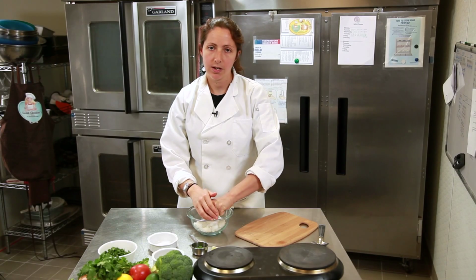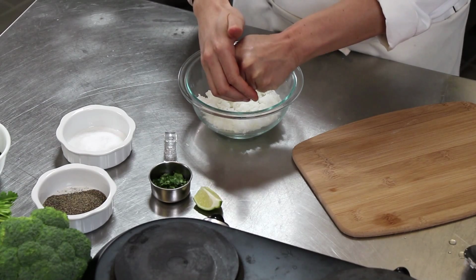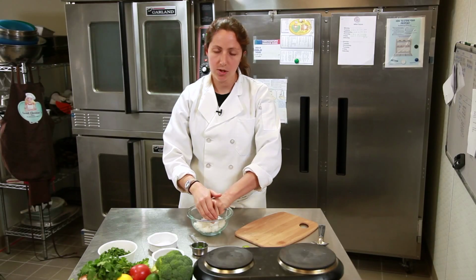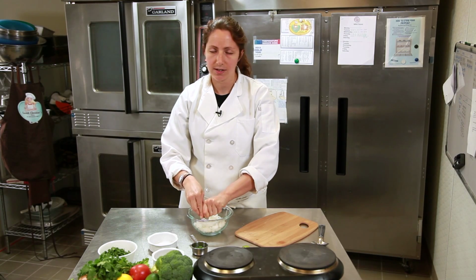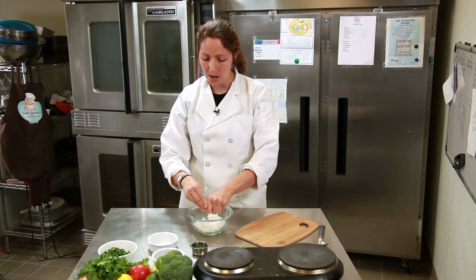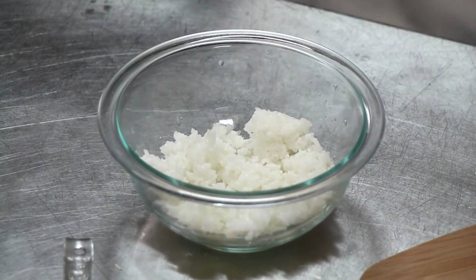You can use any kind of rice you like. I like jasmine rice, it's just my preference. Just squeeze that in just like that. It's 1/2. Please use fresh lime juice. The canned, jarred stuff, it just does not taste good. Not for something like this. You want it to be nice and fresh. The fresh stuff is also less acidic, so in a dish like this, it's a lot better.